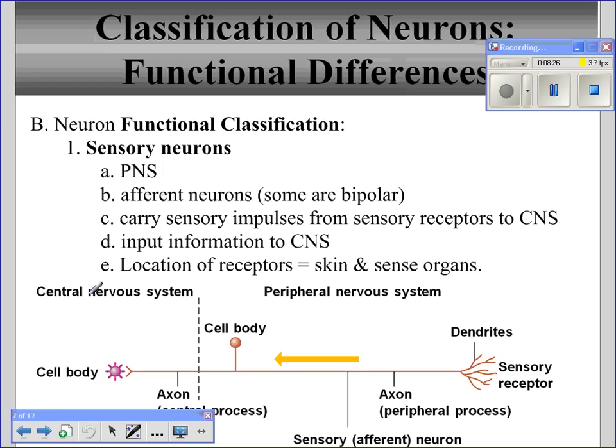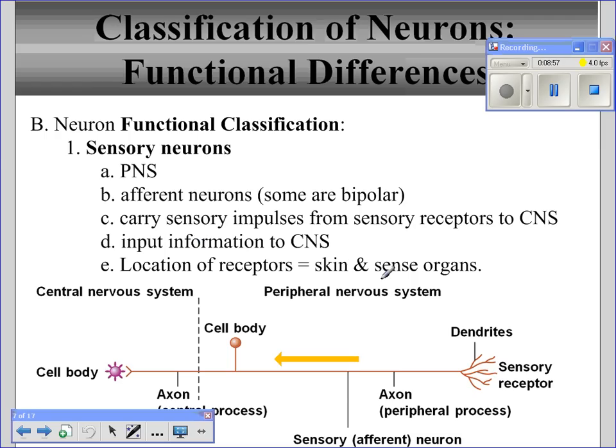So in this next slide, I believe we have the sensory neurons. Their function is to sense things. They're found in the peripheral nervous system. As noted before, they're afferent. Some of them are bipolar, but we also have some unipolar, as we've kind of seen here. They carry sensory information either from a chemoreceptor, pressure receptor, thermal receptor, mechanoreceptor, all that, and they're going to carry information and put it into our central nervous system, and there we're going to do something with it.